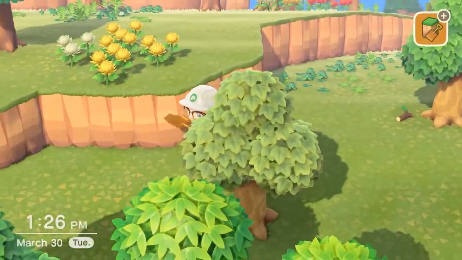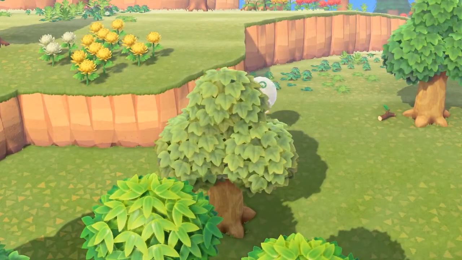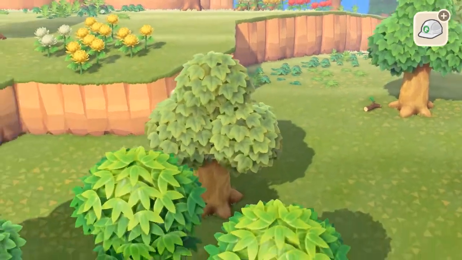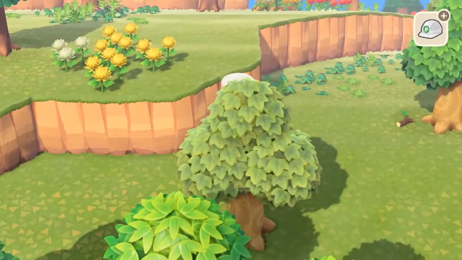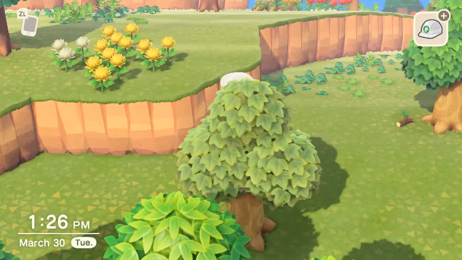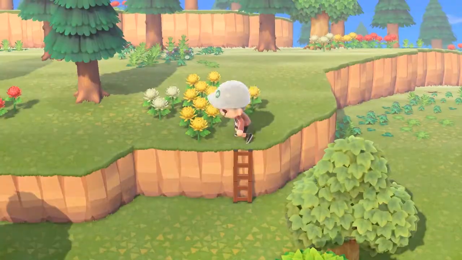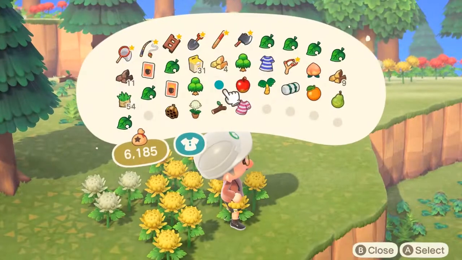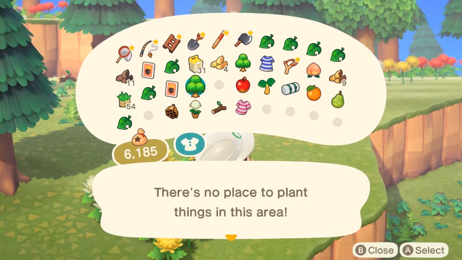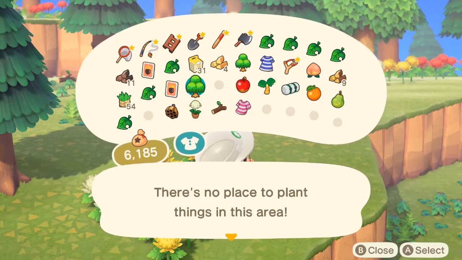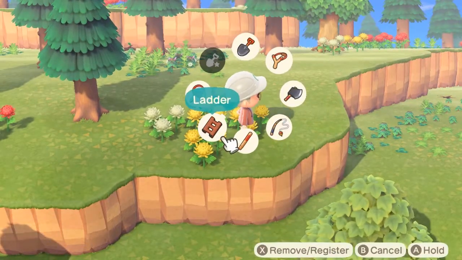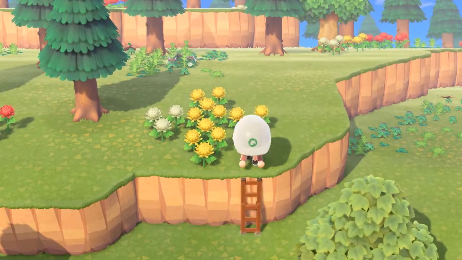All right. So let's say you got this beautiful cliff. Look at this cliff. It's gorgeous. But you know what would make this cliff even better? That's right. A tree right there in that little square. Ding, ding, ding. But guess what? You're going to go up there and say, excuse me, Mr. Animal Crossing, can I put a tree here? And you know what Mr. Animal Crossing is going to say? No, you can't. Stupid. What you thinking?